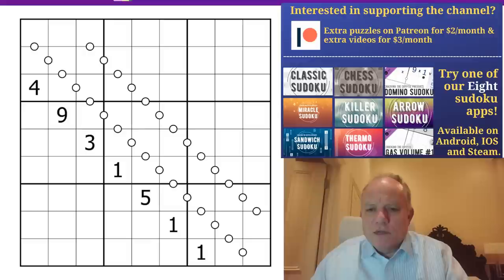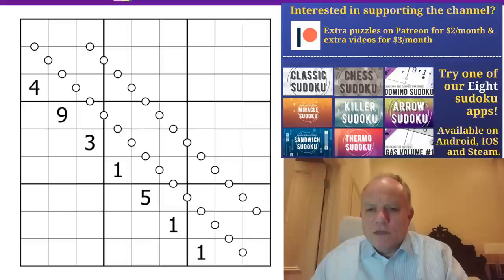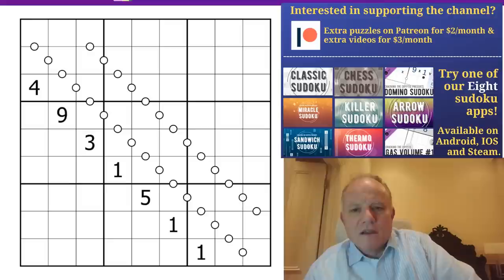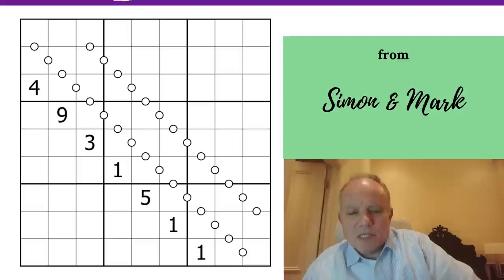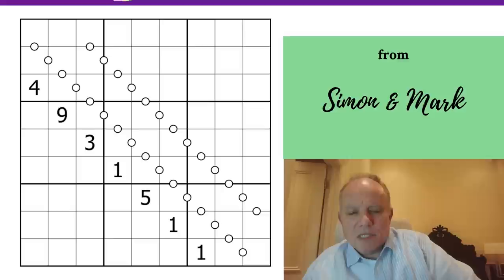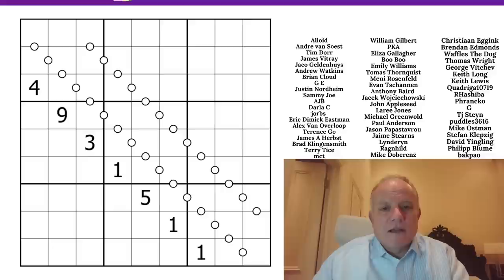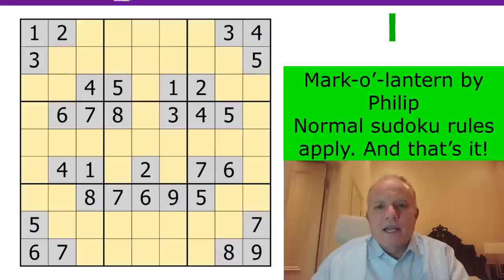The final puzzle is Thin White Lines by Philip again. 'Some of you may have wondered why Jovial Dark Arts posted yesterday — we were just adjusting the schedule a bit for calendar ergonomics.' Today's GAS is a consecutive pair sudoku. Normal sudoku rules apply; digits in cells separated by a white dot must be consecutive — a difference of one. No negative constraint; other adjacent pairs of digits may be consecutive. There is a spoiled hint on the daily sudoku channel. The dinosaur is a Serialized Silu Titan.